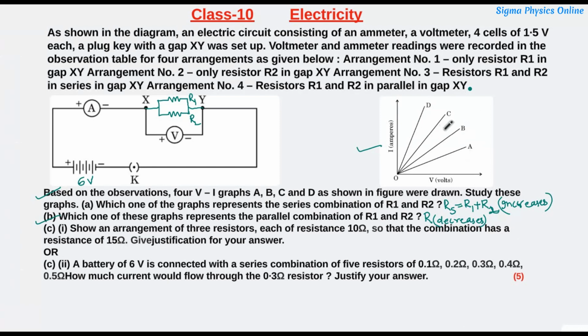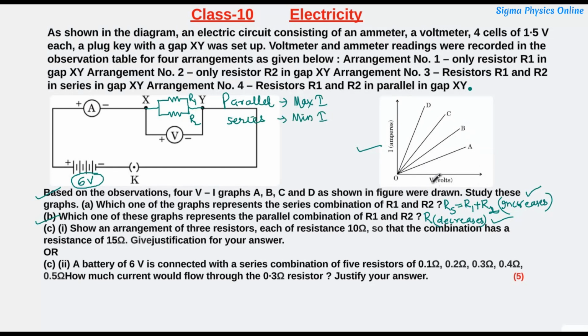Now we have to find out of these 4 which represents the connection in series and which represents the connection in parallel. Now these lines represent the resistance in the VI characteristics graph. So let me tell you an easy way. Now see, the potential difference which we have given in the circuit is constant. For that constant potential difference, when we connect them in parallel, we get the maximum current, and when we connect them in series, we get the minimum current.